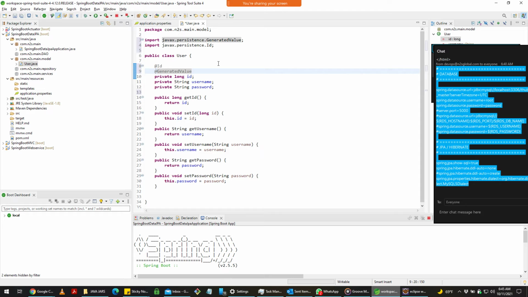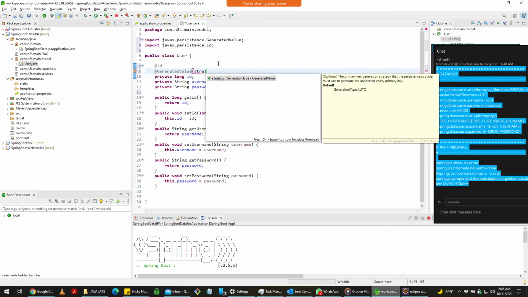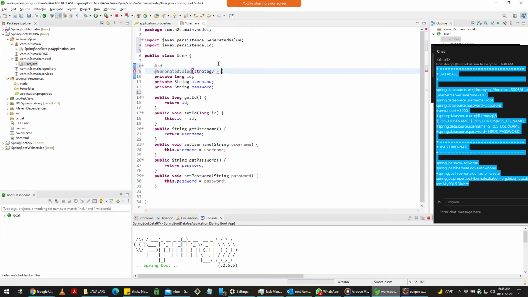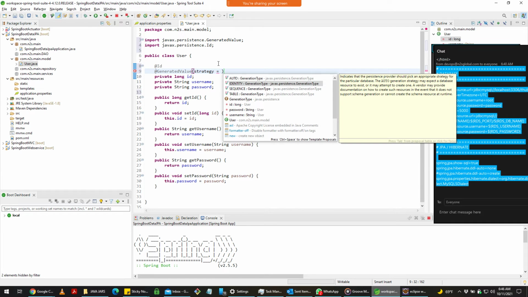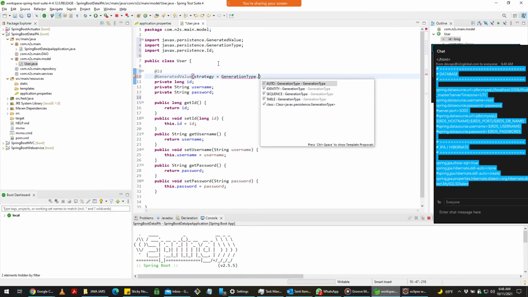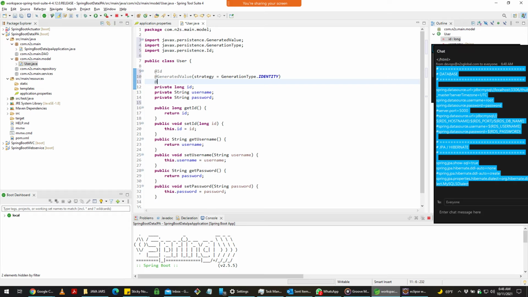Open and close parenthesis, no double quotes, just type strategy, small letter only, strategy equals GenerationType.IDENTITY. We already did all these things in Hibernate. GenerationType.IDENTITY. And another one, the @Column annotation.